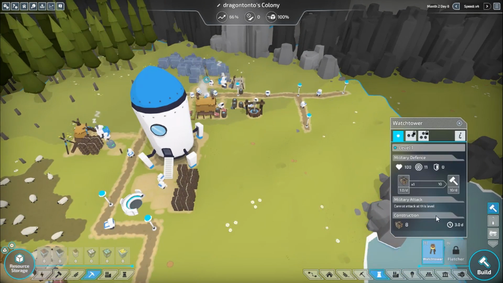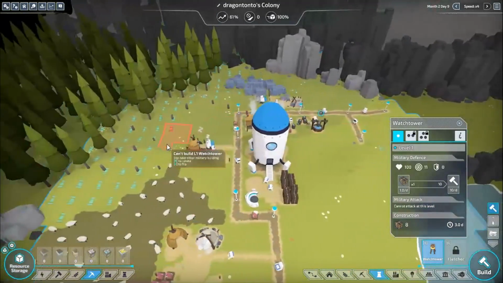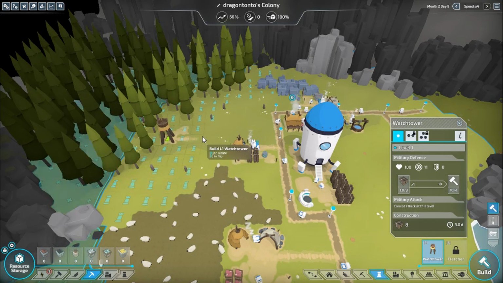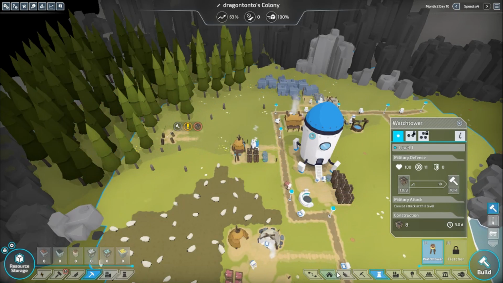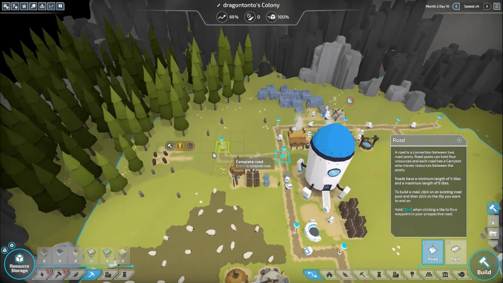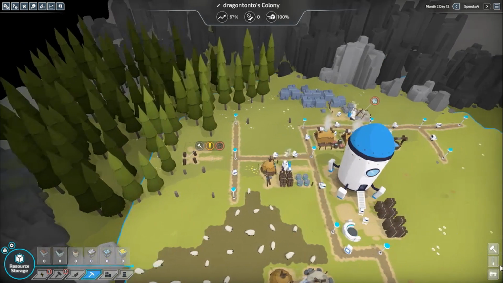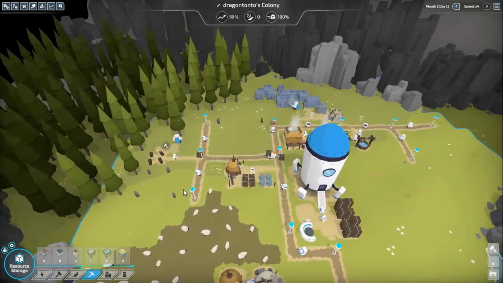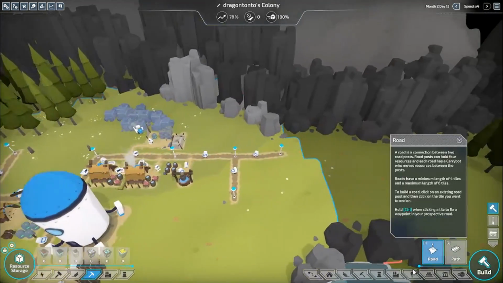Let's get a watchtower. Now, if we expand this way, we can get more trees. And we just pump that in the middle like that. And see, get a road out to it. So if I do that, I can put a path to it, but also expand this road either side like that. Keep closing it down, don't close it down. That's the wrong one. There we go, so we'll expand that way and we will expand this way as well.